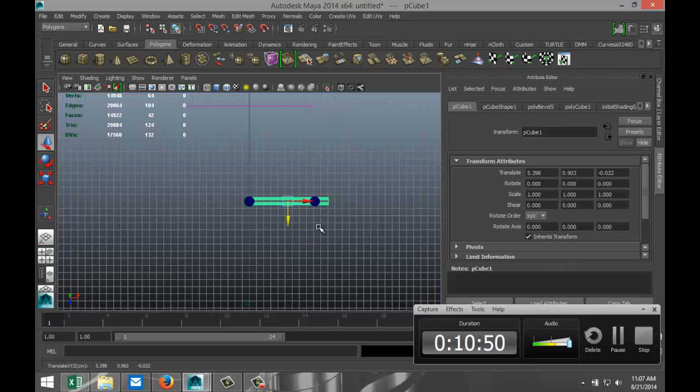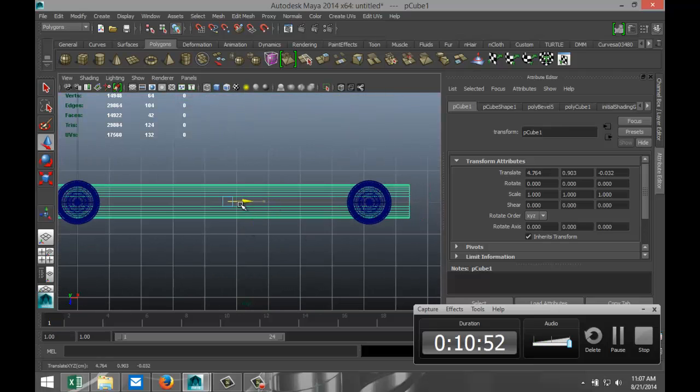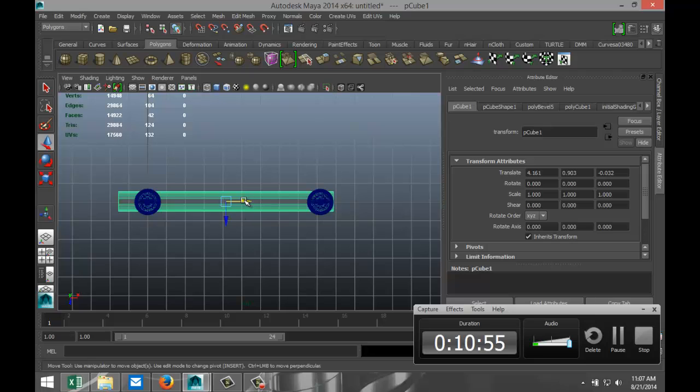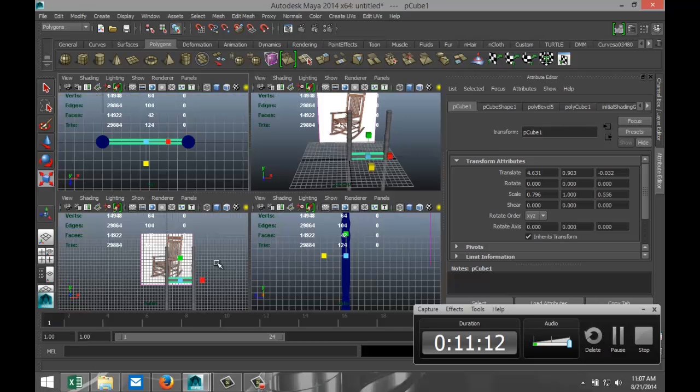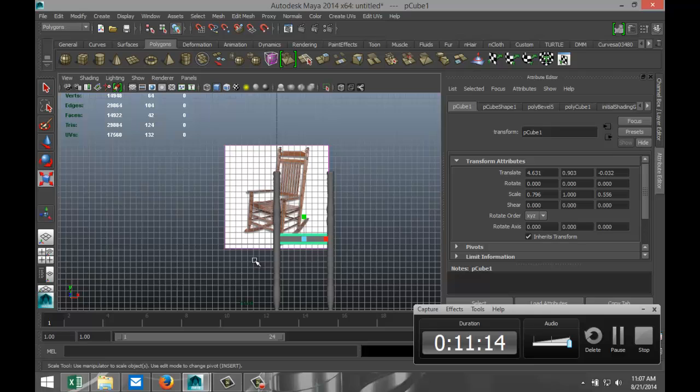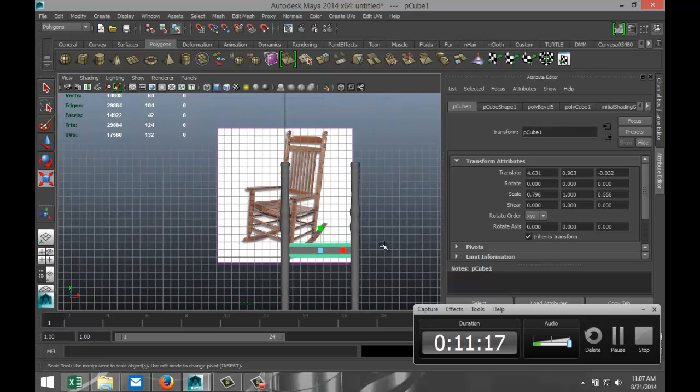Okay, so we're going to hit F to zoom in. Now I want this obviously to fit inside these two, so I'm going to hit R and I'm going to scale that back in. So now it's inside the chair. It's a bit too thick, so I'm going to push it back a little. Something like that. And now from our height point of view, we need to see where we need to position it. So still a bit thick. Push it back a bit more. Okay. So we're going to select that, hit W.